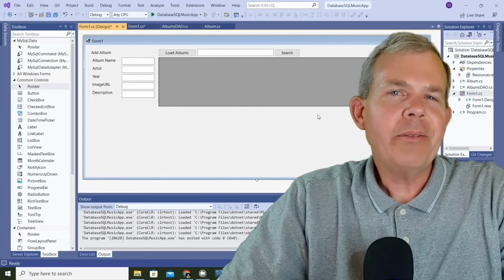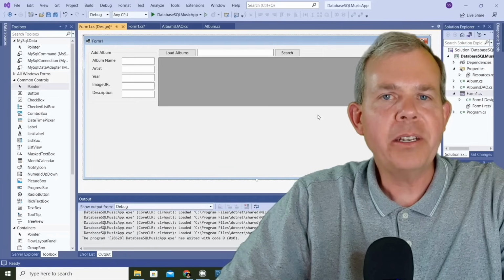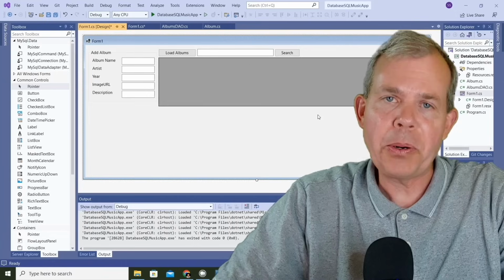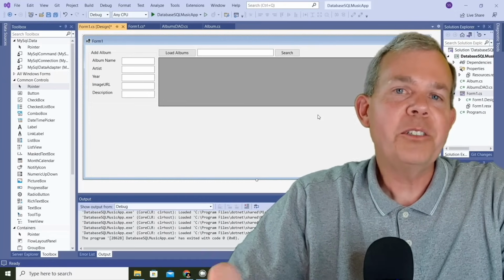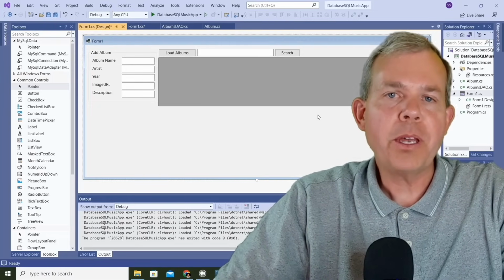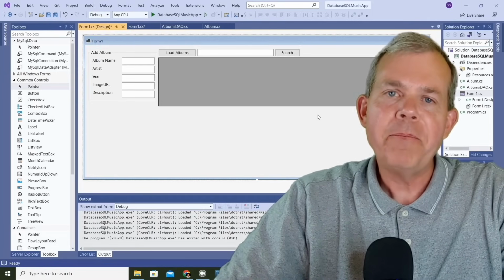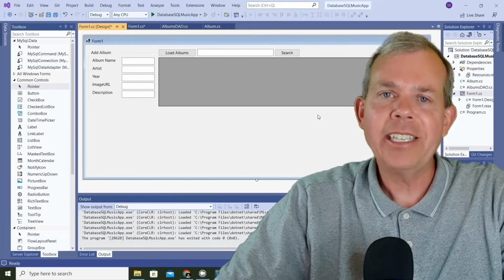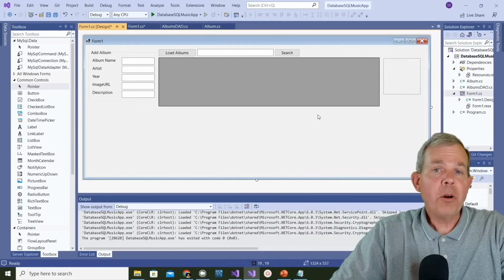Now, this is kind of a poor example of user interface design, and we're trying to squeeze everything onto one form simply because we're trying to make this as easy to program as possible. This is not the way that you would probably want to treat your users if you were making a real app. Can you imagine if you had a phone app with all of these controls jammed on one screen? Not a good idea. But we're focusing on the database, right? This is a SQL class, and we're making the simplest form possible. Okay, so we got the form set up.